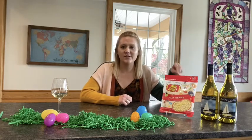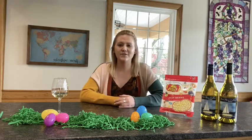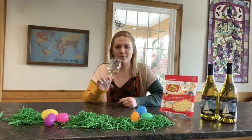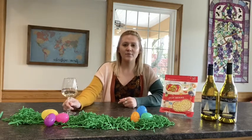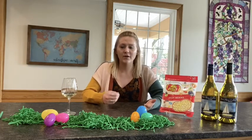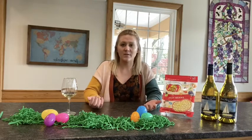We're going to feature two wines for each flavor of jelly bean. How this is going to work is you're going to sip your wine first, eat a jelly bean, and then sip your wine again. The reason we do it that way is so you can get all the flavors together at once to determine whether it's making the wine better, the jelly bean better, or both better.